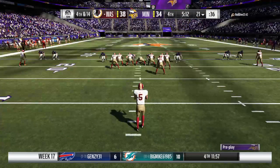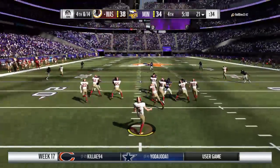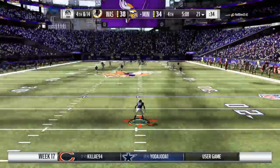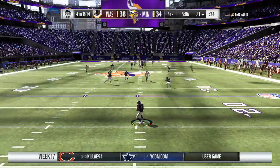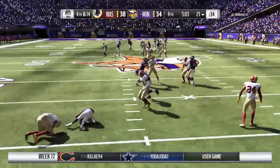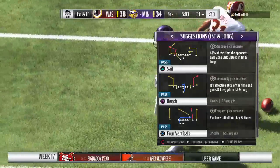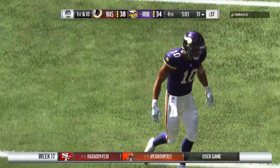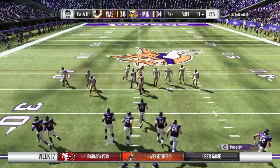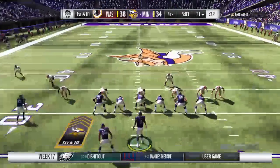Here's Tressway now. He's been terrific so far. Averaging 50 yards a boot so far as this one's away. This will be fielded at the 17. Nice job bringing that one back. 14 on the return. And the offense will take over with a new set of downs. Line of scrimmage, the 31 now on 1st and 10.